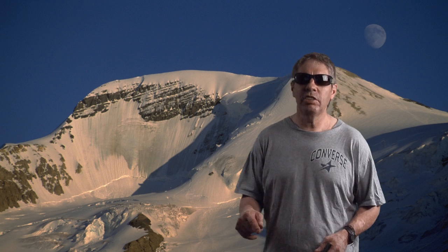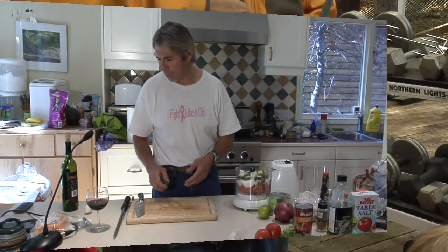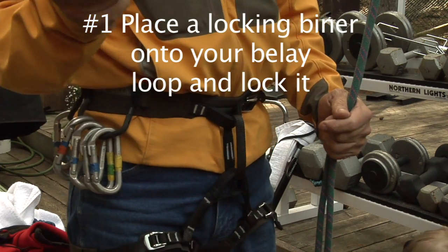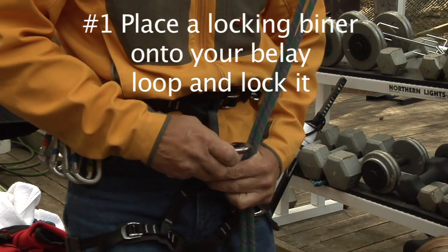So, okay, right now, let's get back to the carabiner brake. This isn't going to make any sense to any of you unless you know what a carabiner brake is. So let's just do a quick review of how to build one, and then let's come back and chat some more. The construction of carabiner brake. Feel free to play this back as many times as you need to get it right.